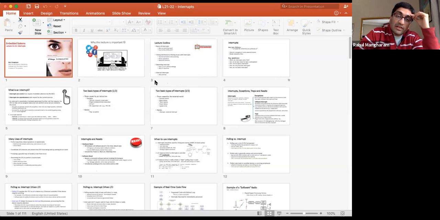The related question to servicing interrupts is: when we get an interrupt, what is the actual execution flow for servicing that interrupt? We went over that last time, but we'll go over it again. An interrupt comes into the system, and then what happens? How does the system first detect that there is an interrupt triggered, and second, what kind of interrupt is it? And then how does it inform the CPU that after it executes the current task, it should go and service the interrupt? So that's the interrupt execution flow.